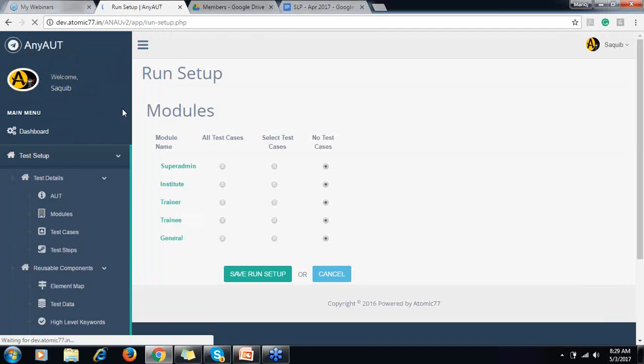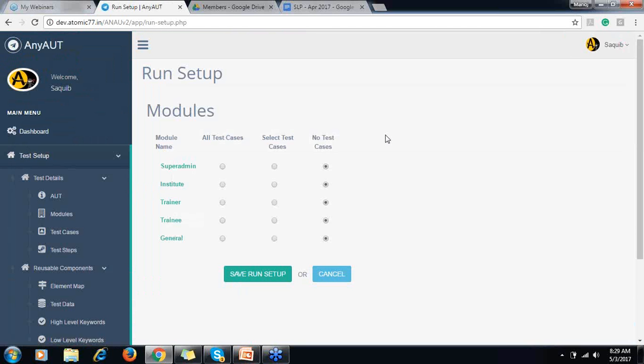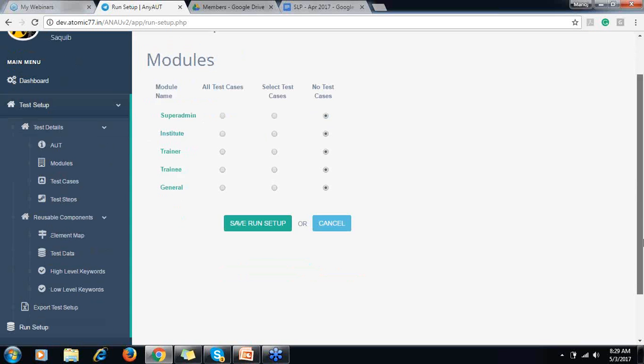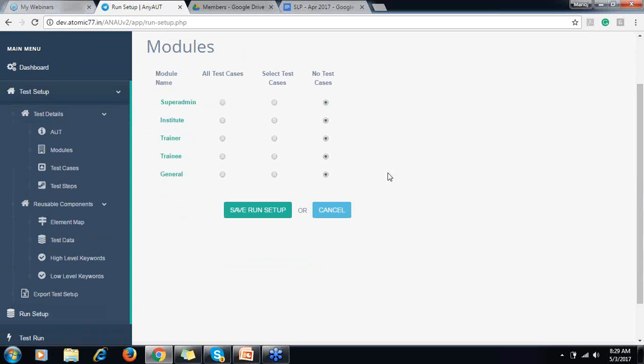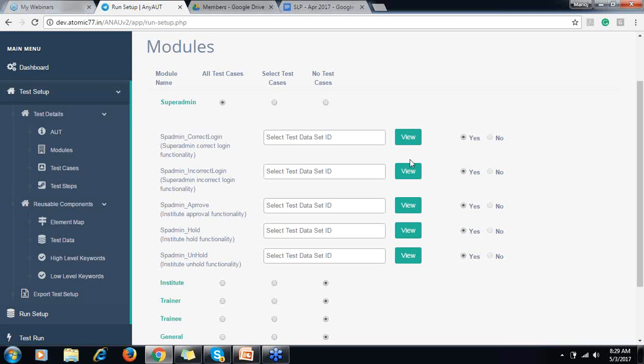Now go to run setup. Here you can select all the modules you have created. You can select the module name, which module, and then select all these modules.